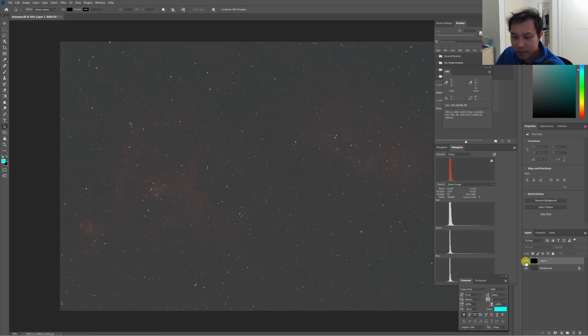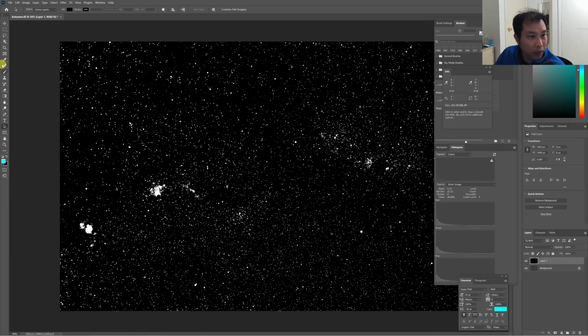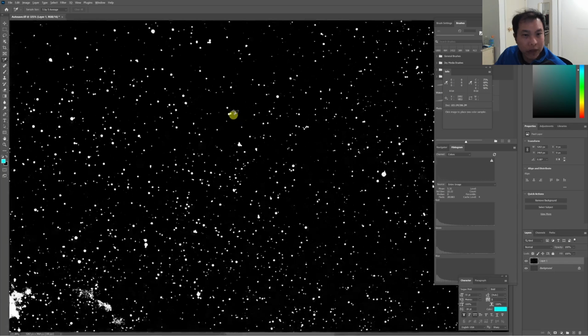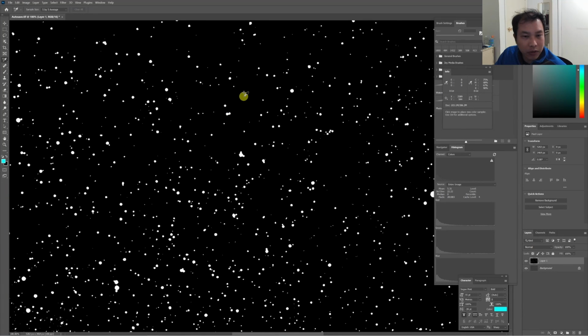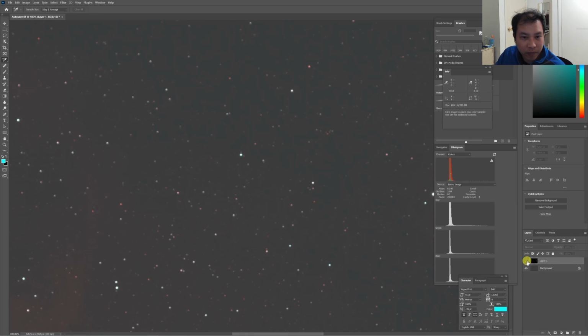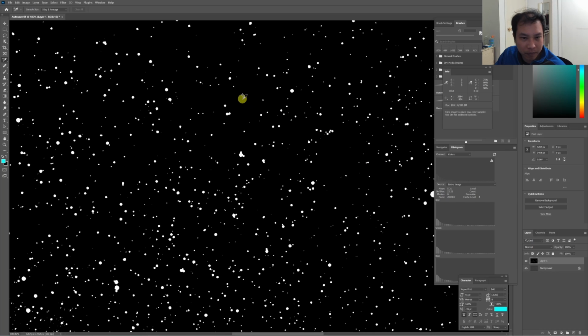So what I'm going to do is right click on the eyedropper tool and select Color Sample Tool. And I'm going to zoom in, and number one, make sure that this area is really truly dark by turning this off. And yeah, that's pretty dark. I'm going to just pick a spot right here. So what I've done is I've just set a black point.